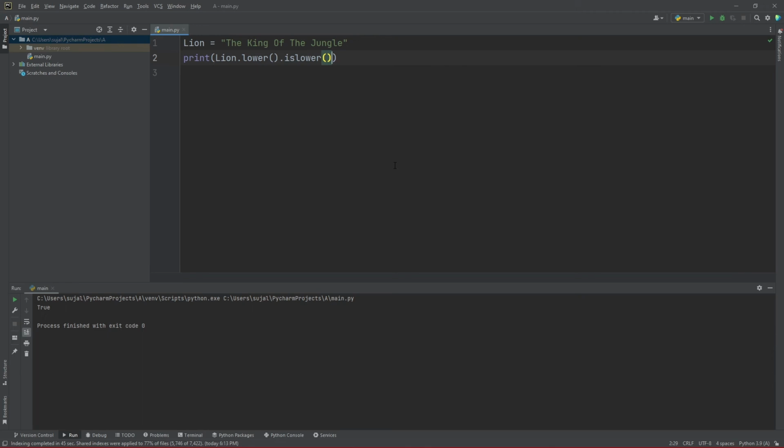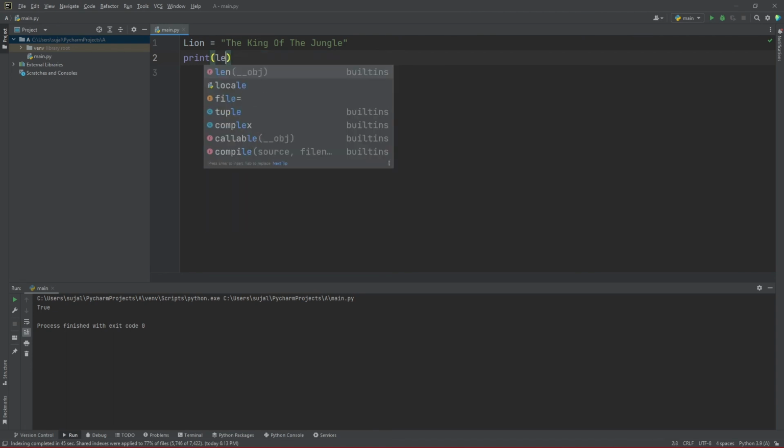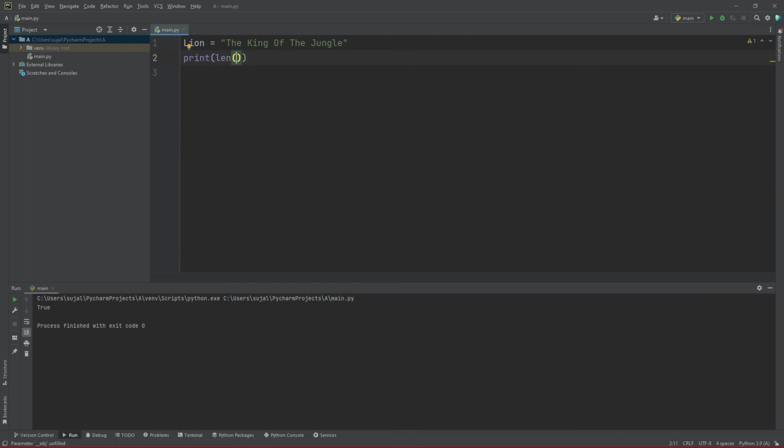Now another thing that we can do to receive information about the given variable is to know its length. So you can know how many alphabets there are in the sentence itself, that is in the variable. To do that, first we'll cut this entire thing off, and you use a command called len, and in these parentheses you write line.